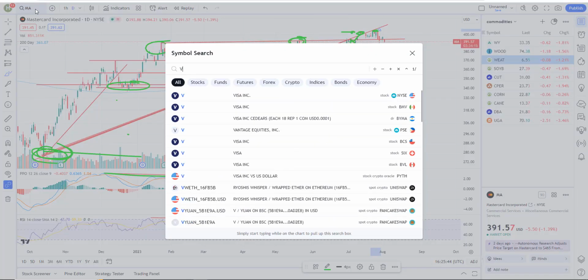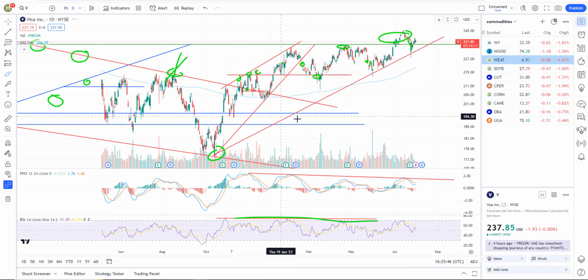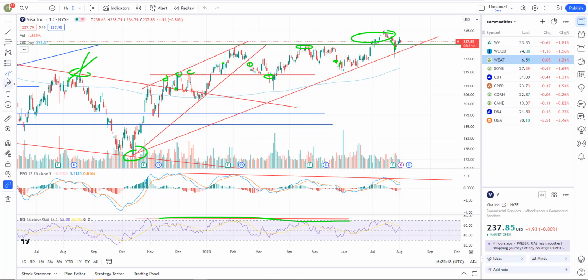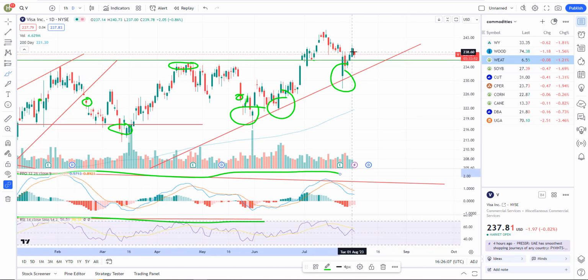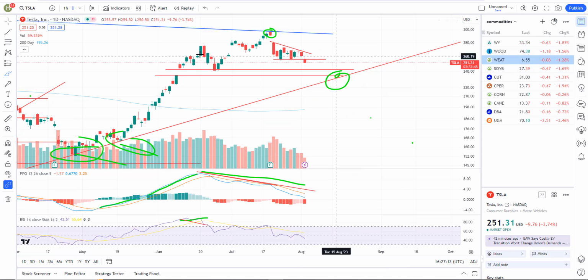Another one you'd want to watch, though, to help confirm would be Visa. This one looks to be a little stronger. So this one, you've got support. It has not broken support yet. Unlike MasterCard, which did break support, this one has not. So if you get a breakdown of this trend line here, then that would help confirm the MasterCard trade. This one has big negative divergence as well, so I think that breakdown's coming. But again, until you see that, you don't have a sell signal on Visa.